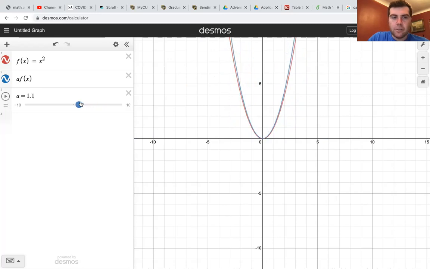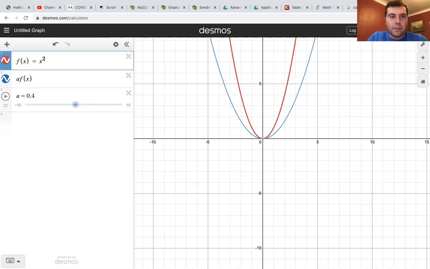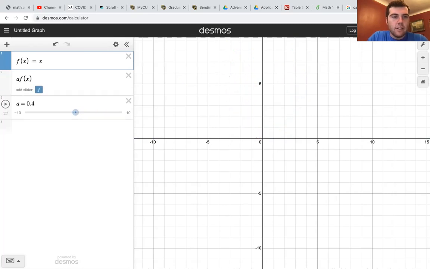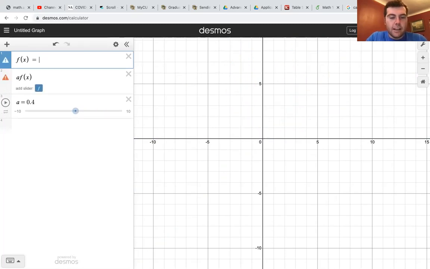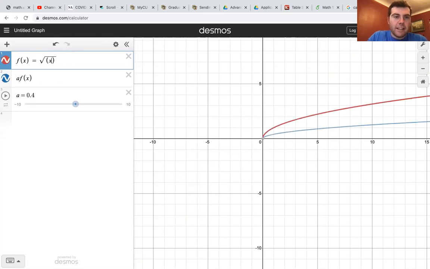In the next video, we'll talk about what happens when a is negative. And we'll look at another example as well, where if we take square root of x, then as we alter a, we can see the square root is just moving, it's being stretched up or being compressed closer to the x-axis as a changes. All right, well, I think now would be a good time to just practice graphing different versions of stretched or compressed functions.